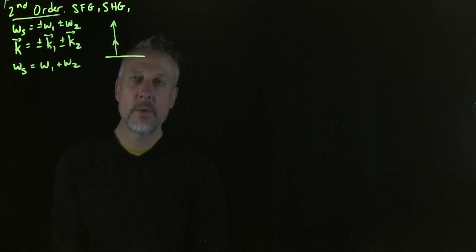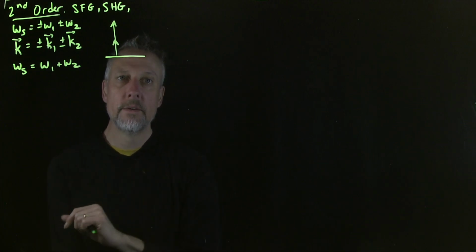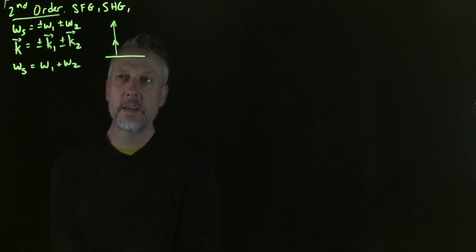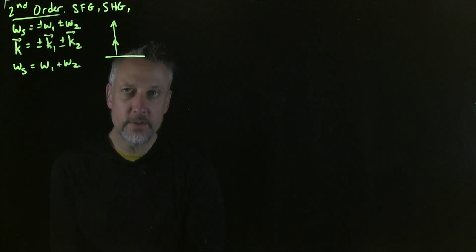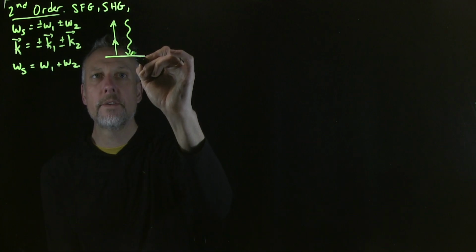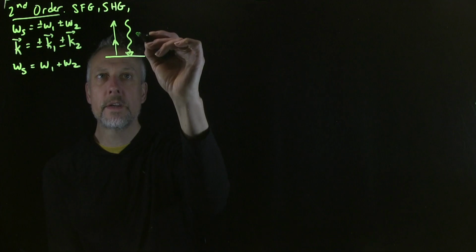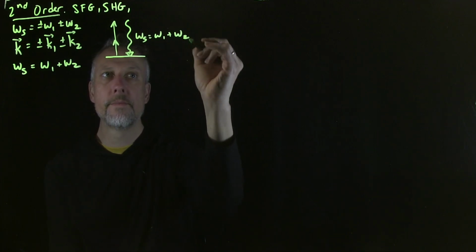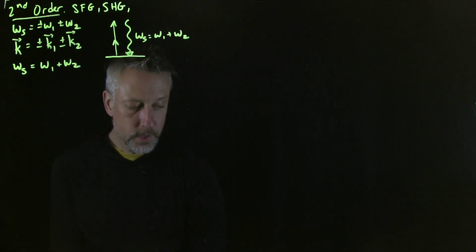There we go. So you have basically an arrow depicting an energy or a frequency, right? And going up means that that energy is somehow going into the material. Another way of thinking about it is that the frequency will be associated with a sign. And then the idea is that the signal that emits is going to be often indicated by this wavy arrow. And this signal here, of course, is equal to omega 1 plus omega 2, right? So this is the sum frequency generation signal.